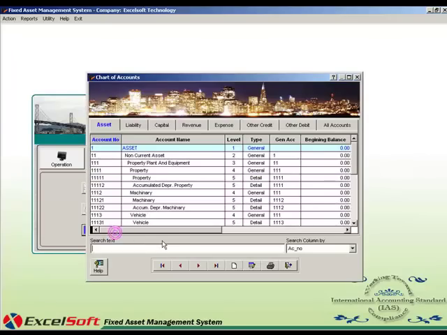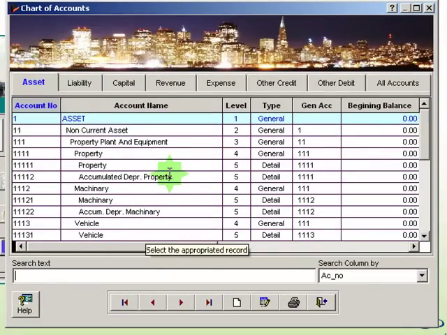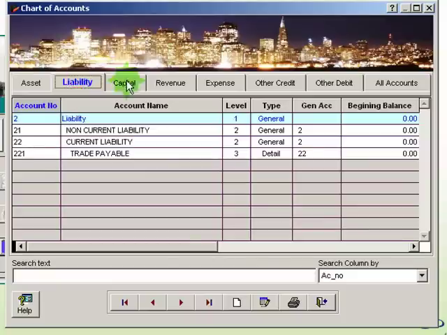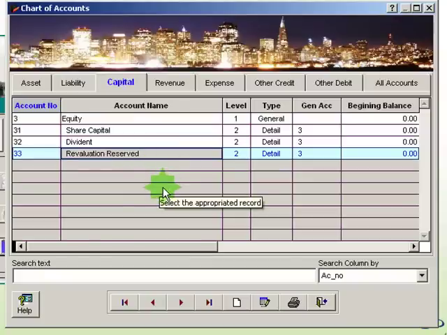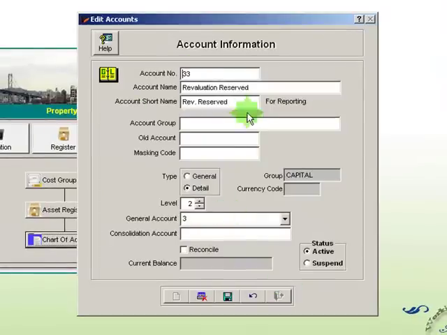Okay. Now the other thing is the chart of account. As you can see, in the chart of account, you have the asset, the liability, the capital account. Of course, we already cater and pre-register all those essential accounts for this fixed asset, so you don't have to type them in and set them up. Then you can see how it's being played out. Now you can look at the account. Of course, this has been catered to integrate with our financial system. If you don't use our financial system, you can also use your own chart of account according to your financial accounting system.